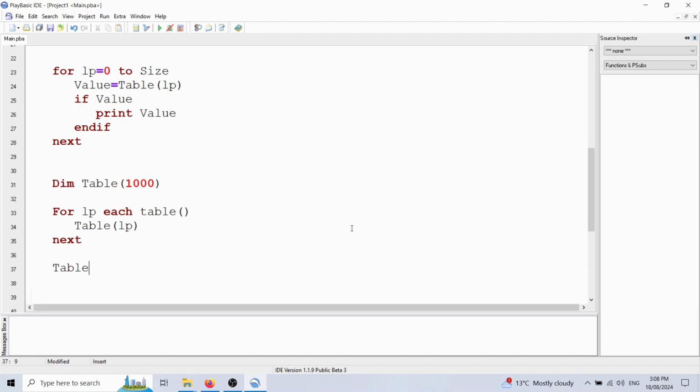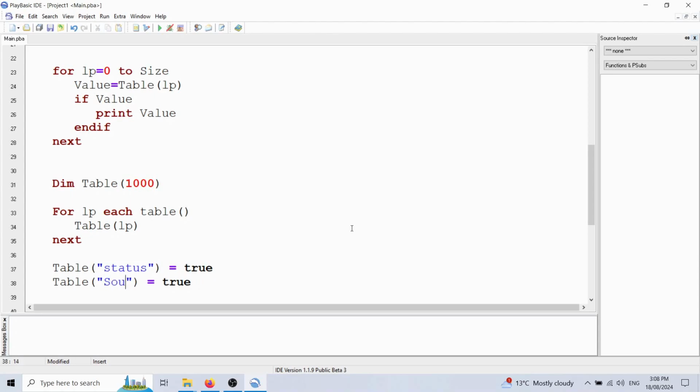So you could have table and then have a key in here, say it's status equals true or something. So what happens is that when we write to table, it looks up this key and looks for the key value pair. In this case, we're writing over the existing value with true.